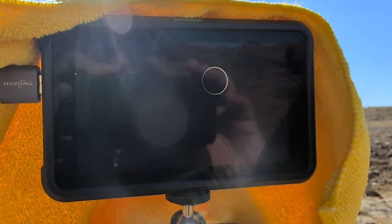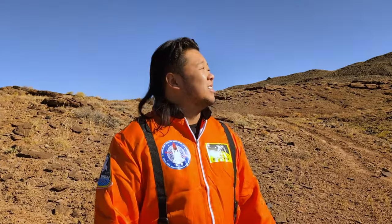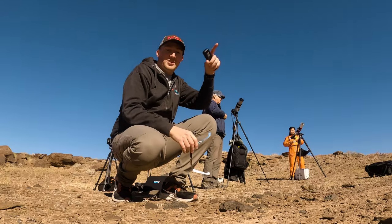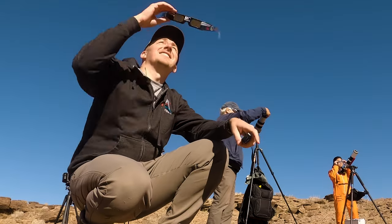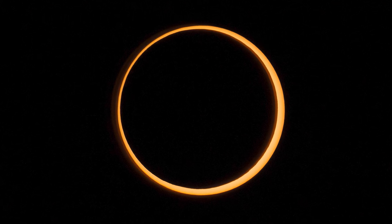This is an amazing event — the annular solar eclipse happening right now. Tan, tell me your thoughts. That was the coolest thing I've ever seen in my life. It's definitely going to be a core memory, and I'm excited for the 2024 eclipse in April. I knew it was going to be cool, but I didn't know it was going to be that cool.